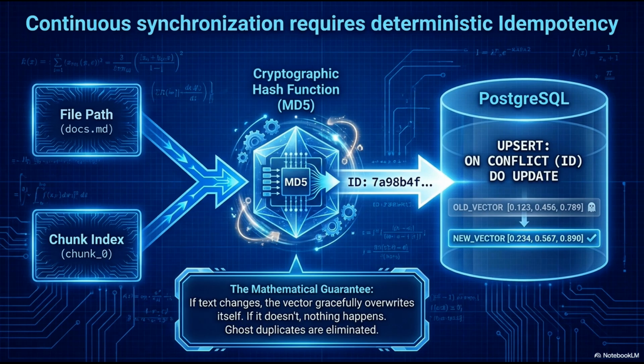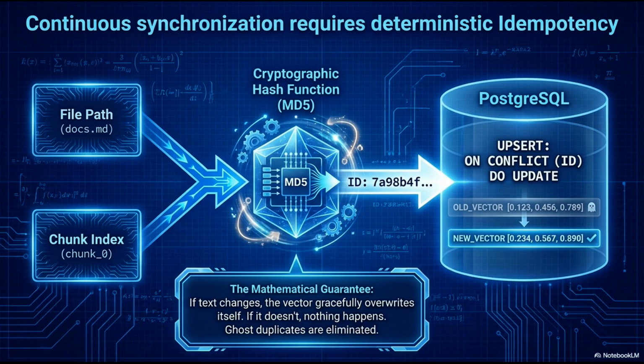Modified is actually highly destructive to chunk boundaries. How so? Imagine a document with 10 chunks. An author adds a massive new paragraph at the very beginning of the file. The Markdown header splitter runs. What used to be chunk 4 is now pushed down and becomes chunk 5. The boundaries shift entirely. Oh, I see. If you just naively upsert, the deterministic ID chunk 4 will be overwritten with text that has a completely different semantic meaning, and chunk 5 will hold data that used to be in chunk 4. You essentially scramble the entire semantic mapping of the document.